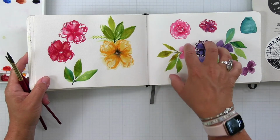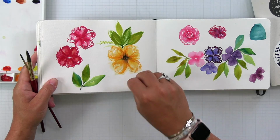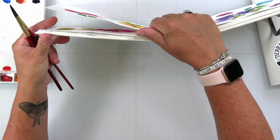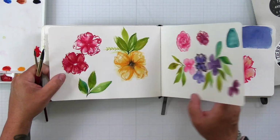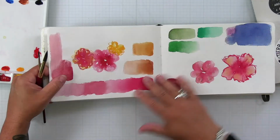The thing I love about the 100% cotton in this paper is that it can take water and more water and more water, and it takes everything that I throw at it. It doesn't buckle that much. It buckles a little bit, but those cotton fibers take that water, take that paint, and just say, give me more, I'm ready. And I just love that. Love it, love it, love it.